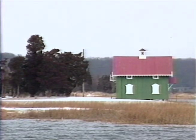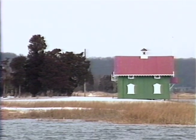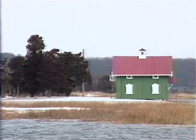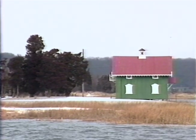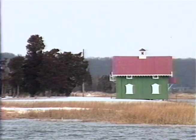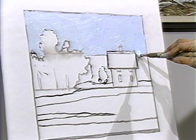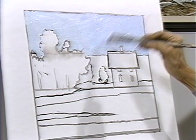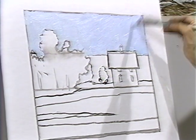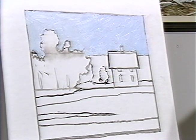are what made me really want to pick this scene, although I have done this house before in the summertime at a different angle with different light on it. Before the renovation I contributed a painting of this building to the committee that was raising funds for the renovation, and the painting that I gave them sold, and I gave that money to, I forget whom they were called. I think it was Friends of the Gamecock or something, which is the name of the building, or it was through the Stony Brook Community Fund. They needed to restore the building before it would fall down or be taken away in a high wind, and so there is the restored building.